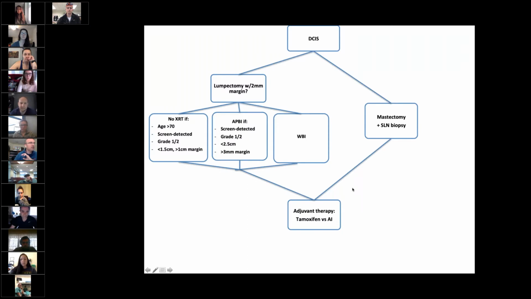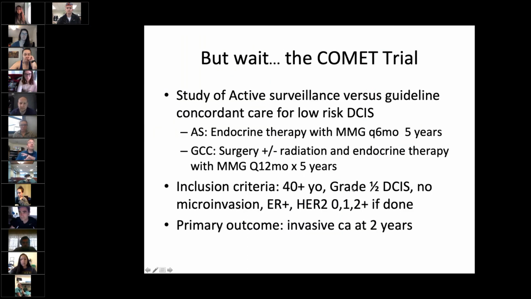I just wanted to summarize again. Oh, wait, sorry. The COMET trial. I just wanted to briefly mention the COMET trial, and this alludes to what Checkman was talking about. Most people think that we're over-treating early stage DCIS. Part of the reason is that when you look at the overall survival curves for these women, DCIS rarely affects overall survival. If they're followed reasonably and they pop back up with an invasive cancer, then you treat that invasive cancer. They don't die of it. So it's very unusual for these women to present with a widely metastatic tumor or something like that.